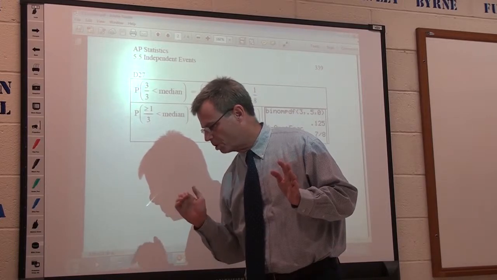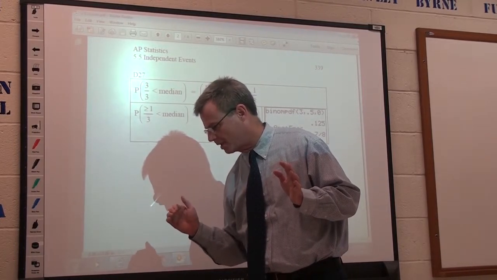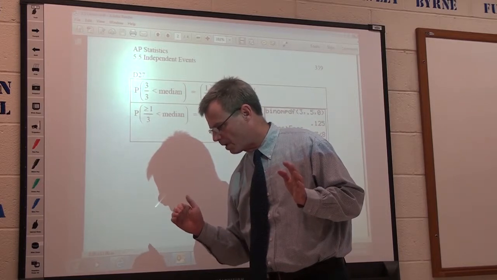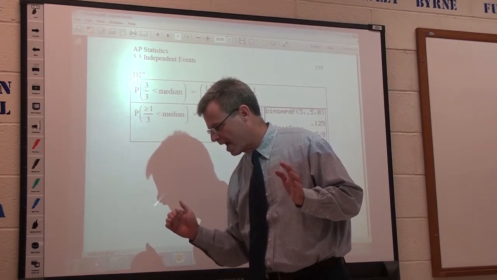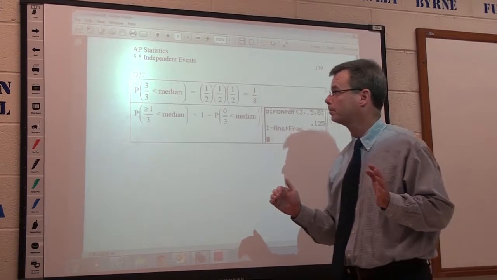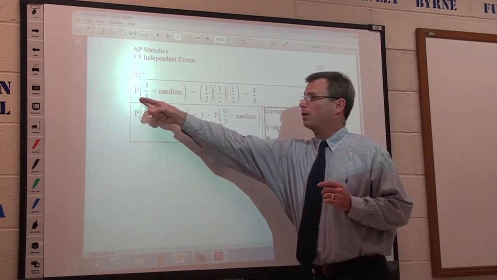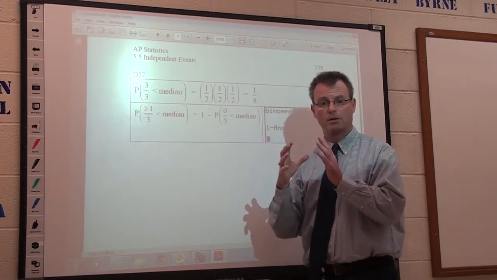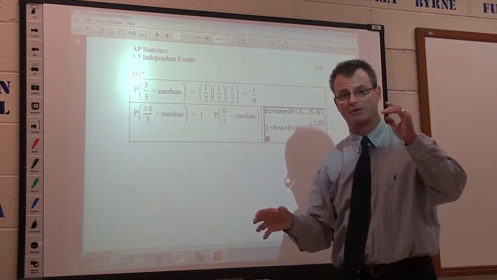D27. Suppose that you randomly, independently select 3 houses from those sold recently in the Chicago area. Find the probability that all 3 houses are below the median price. So the probability that 3 out of 3 are below the median, meaning half the homes sold for less than that value and half sold above.